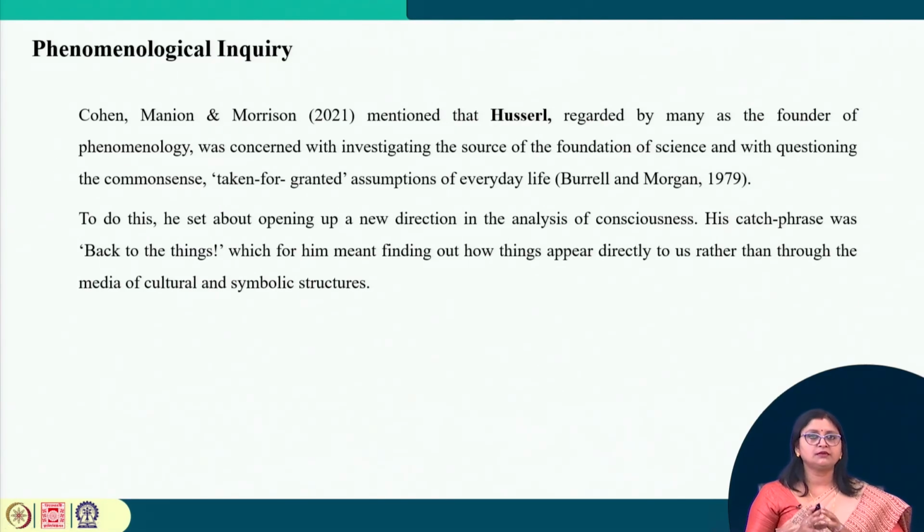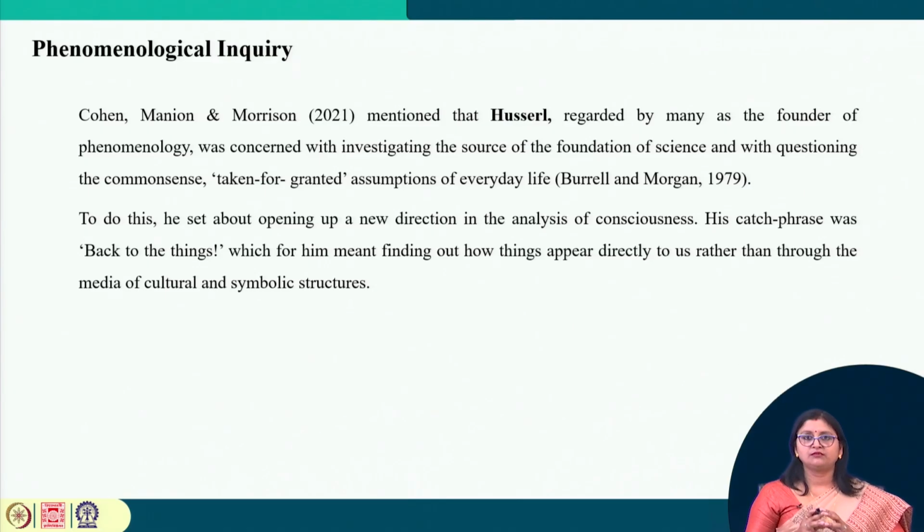So, Cohen, Manion and Morrison in 2021 mentioned that Husserl is regarded by many researchers and workers in the field of inquiry as the founder of phenomenology, and was concerned with investigating the source of the foundation of science and with questioning the common-sense, taken-for-granted assumptions of everyday life.